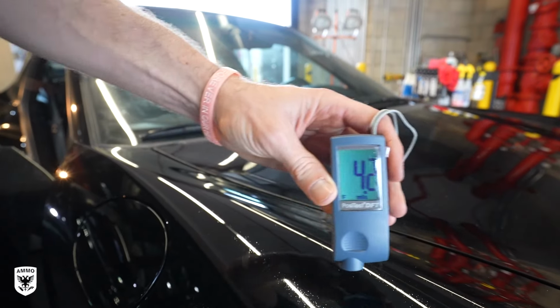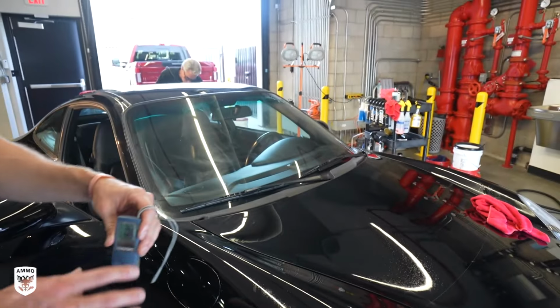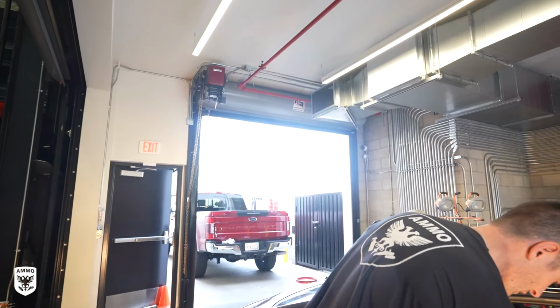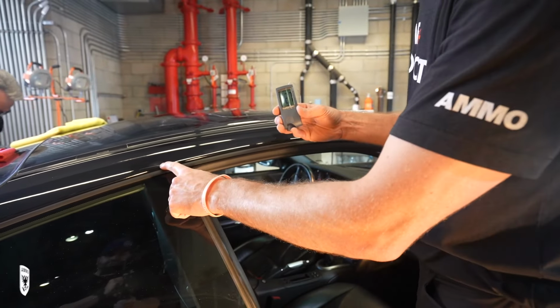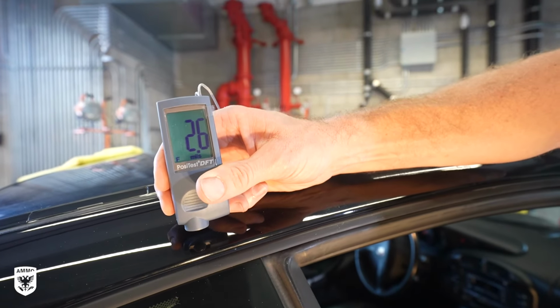And it makes sense, there's 4.2, getting better. 3.6, oh my gosh, like we're really getting close. Now, come over here even further. Kevin's working on some spots and we're basically trying to figure out our technique for polishing the car. If I go into the door jamb here, now look at this, 2.7. So if we go 2.7, and here's the burned area, 2.6, does that make sense?